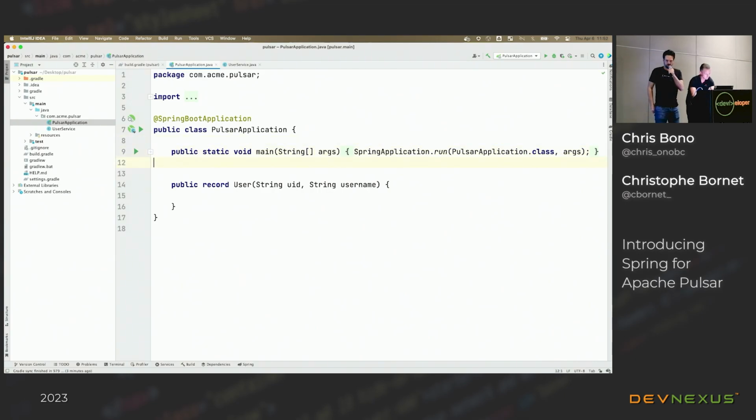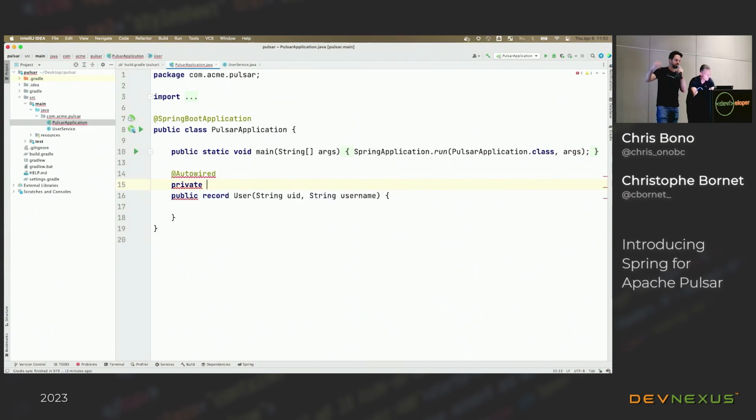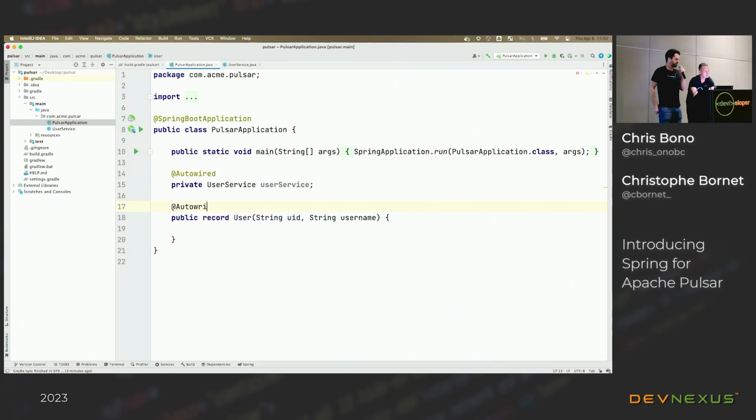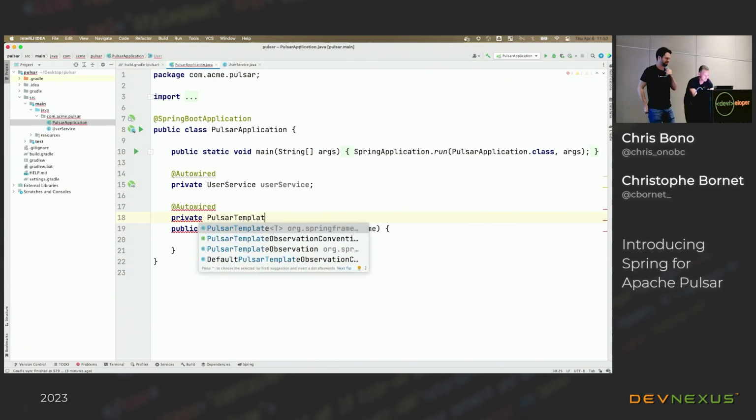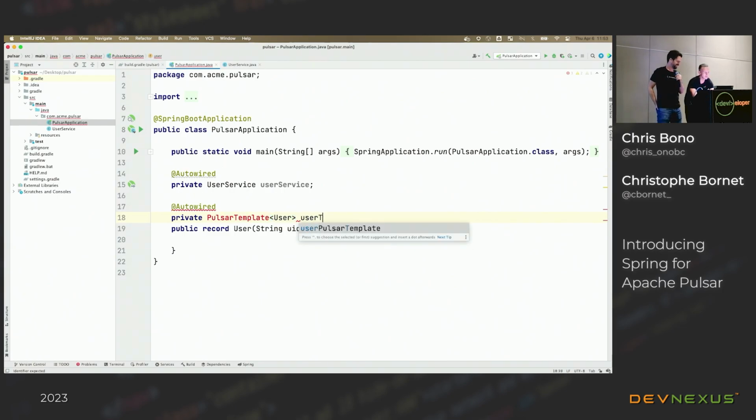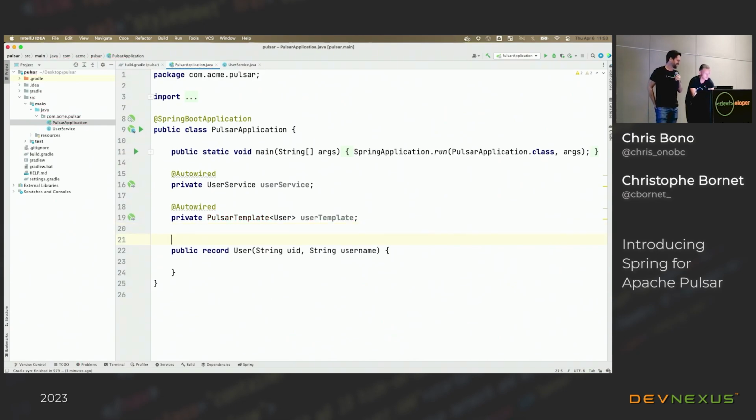What we want to do first is to publish users that we get from the web to a Pulsar topic. So we import our service, we import the Pulsar template. And I have to say something. I don't usually do field injection. I'm just doing it because it's a demo and it's concise. And if you see me do anti-patterns through here, like system.outs or autowired, I'll call them out, because don't copy and paste the code. We know it's bad. And it's okay because we know it. This will not go to production.